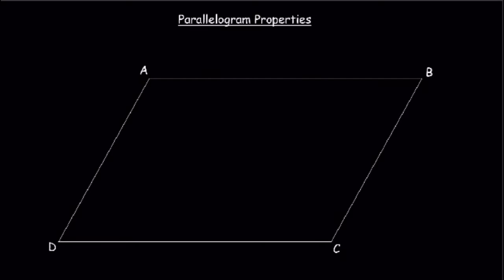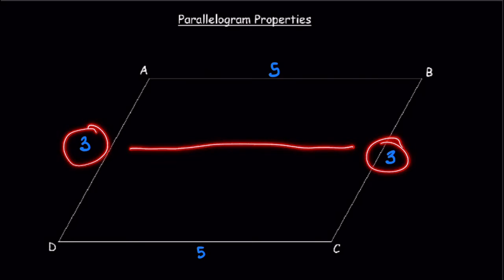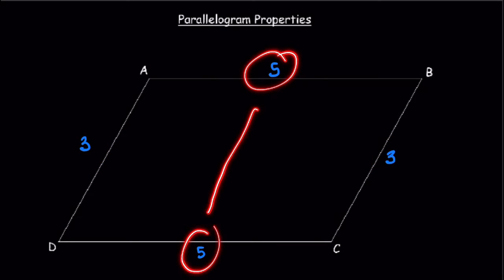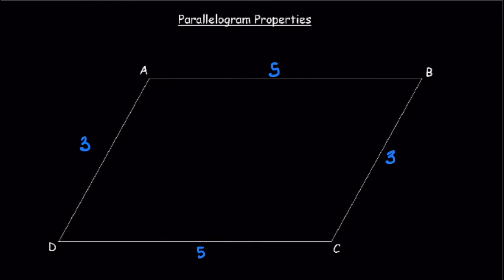Now I took some measurements on my copy, and I'm just going to write down roughly what each side was. In this parallelogram, I got approximately 3 inches for these two sides. They're both the same, both approximately 3 inches. This side here, the top I had 5 and the bottom I had 5. One of the things I want you to notice is the relationship between the opposite sides of a parallelogram. They are equal.